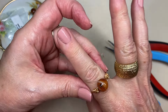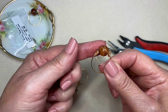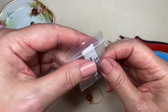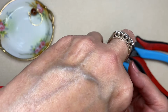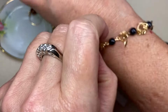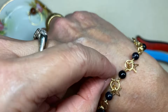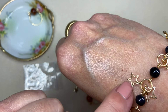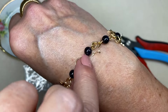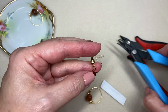Okay. Oh, I got my perfect size on that one. So that little overlap is the trick. And I got my messy wraps on both sides. I like it. And so now I'm going to borrow the other little star from this charm. But we also had, I used them all in my bracelet. But if you had any of these left, this could be really pretty as a dangle on this ring as well, because, see how tiny, we got some really little ones. There were small, medium, and large in this little bead mix, and they are beautiful. If you have one left over, they are diamond cut. So that would be really pretty as a charm on this little charm ring.